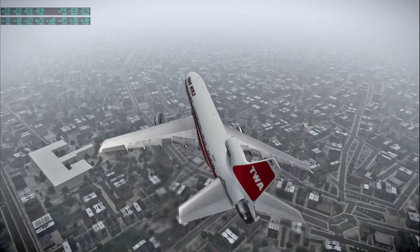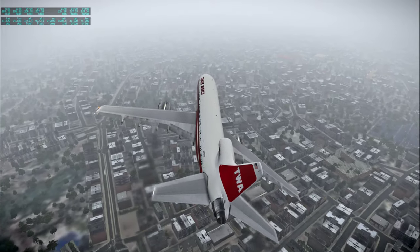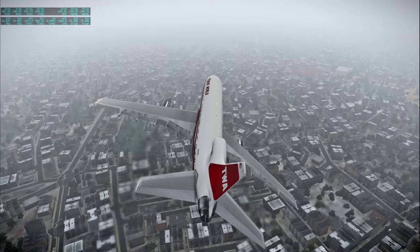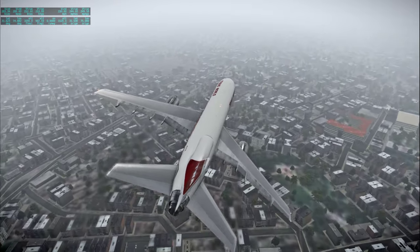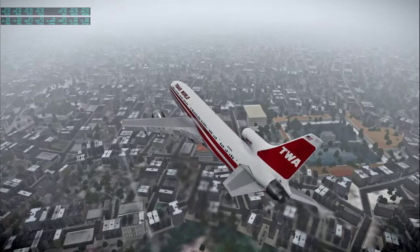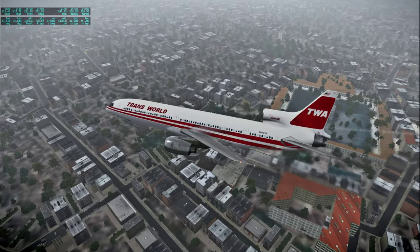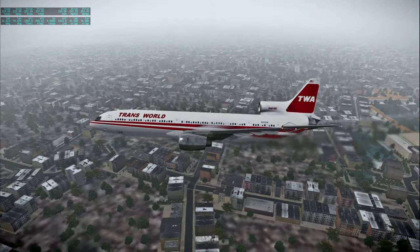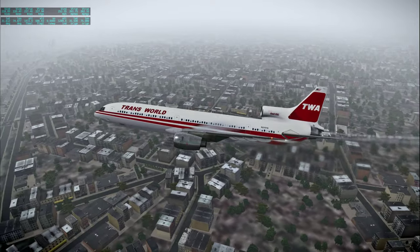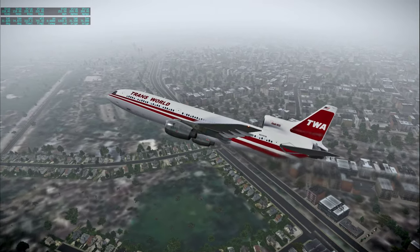Pitch is 358.7 and yaw is 9.3. All right, somewhere around here is the only site I know about. And is that supposed to be it? I think that's supposed to be the golden. That's not very golden right now. The scenery needs to do better. Okay, I think that was supposed to be it. I'm coming around towards the airport.